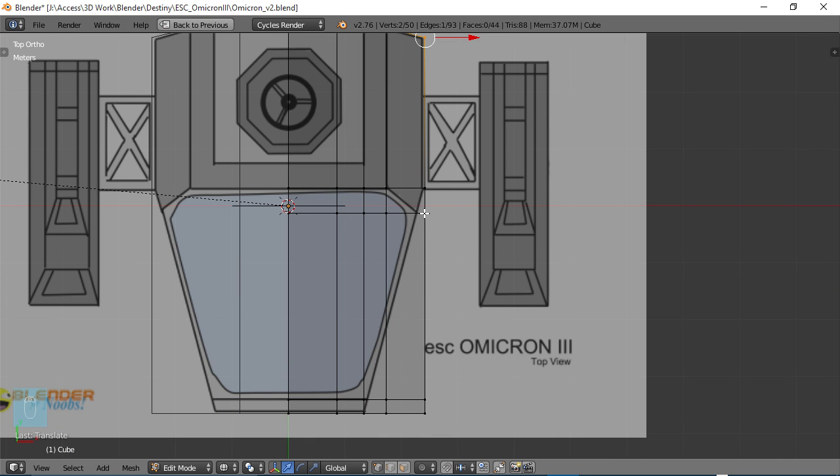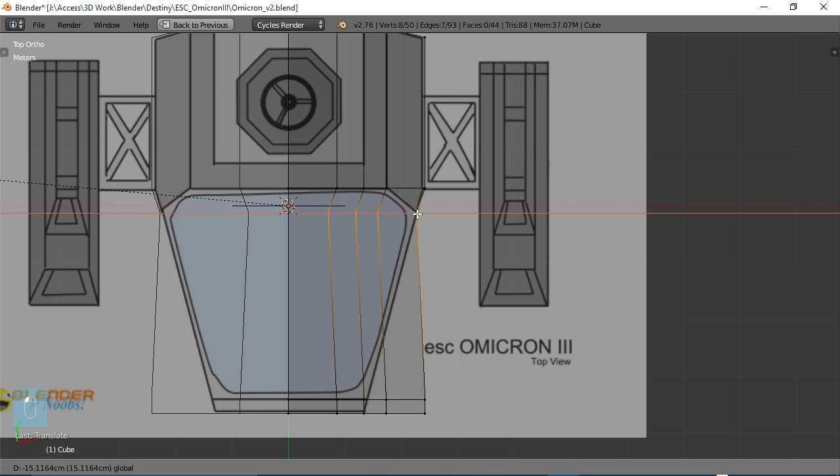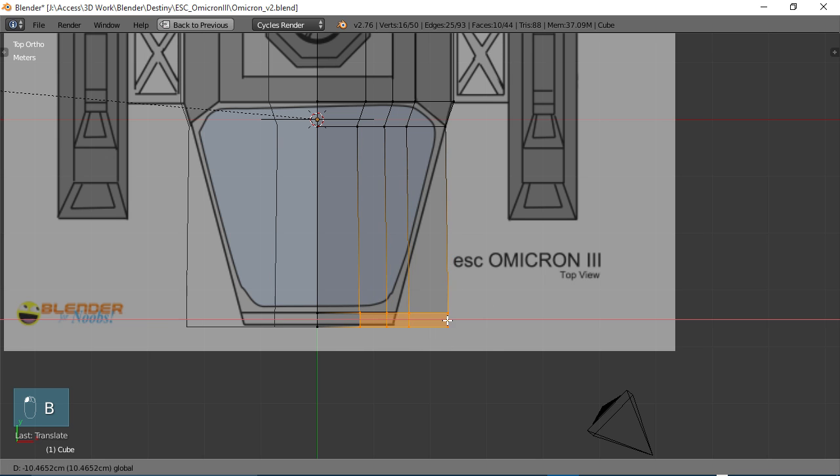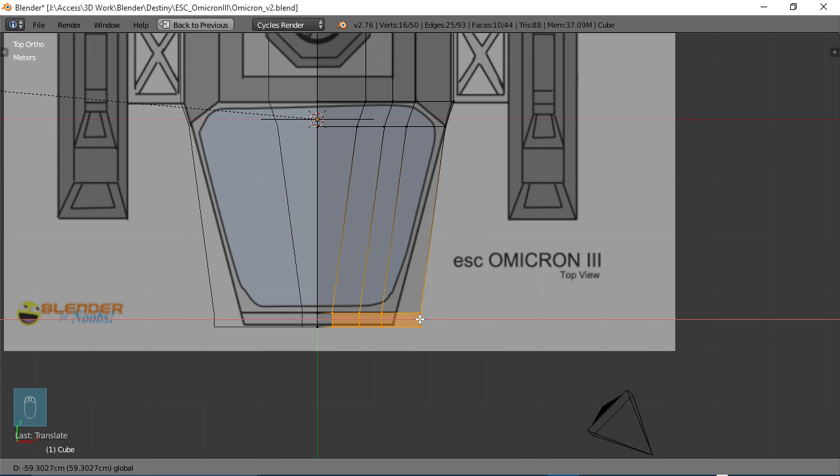So now I need to move this one in a little bit. So what I'm going to do is box select all these. The reason I'm selecting all these is I just want to try to keep an equal distance between them. So just move that in a little bit, and then same thing for down here. I'm going to box select all this and just kind of move that in. When I see this getting a little bit close, I can choose my C tool on the keyboard, use the middle mouse button, and deselect that one, and then move those in a little bit more.